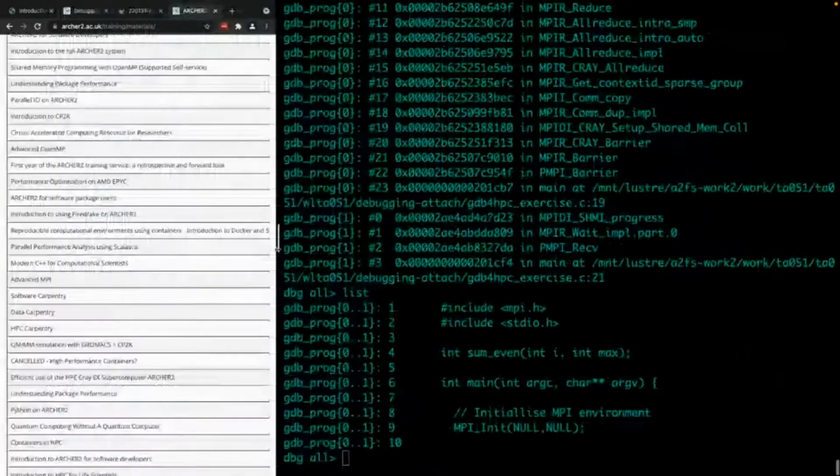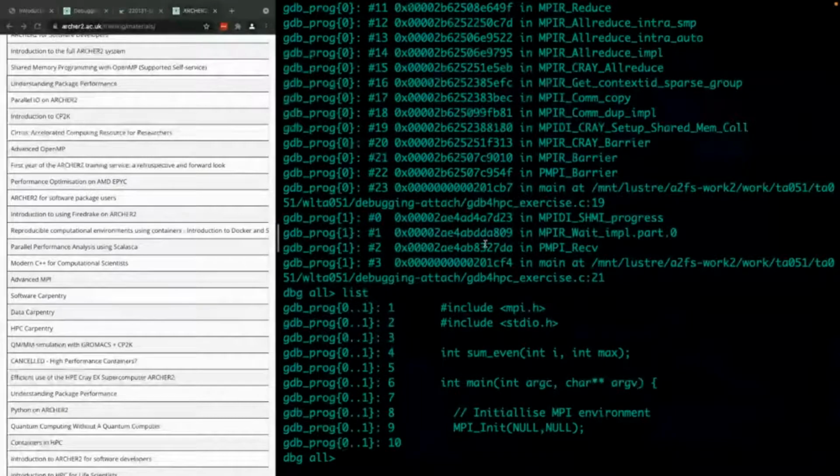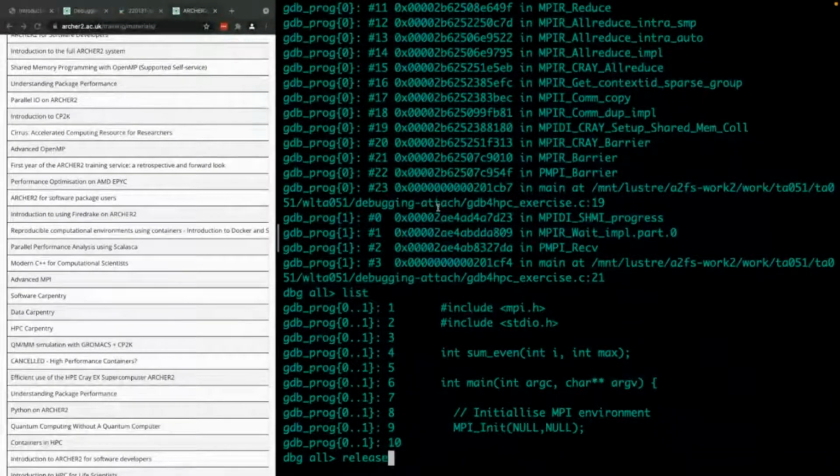Okay, so at that point, what we can do is release. We could go on and debug this however is appropriate. We already know how to solve this.